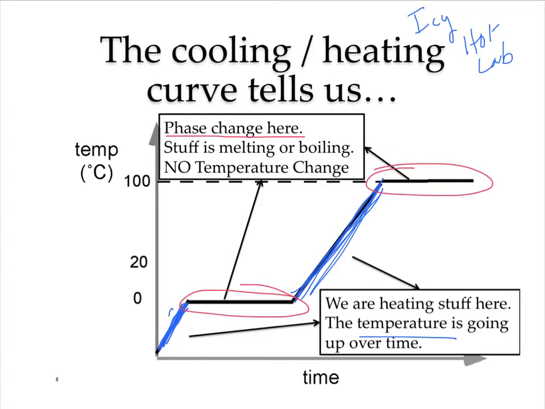That takes energy. It takes energy to break apart that solid structure and move into the liquid phase, or it takes energy to break that barrier between the liquid and the gas and set those gas particles free to float wherever they want. Looking at both of these, we are going to have to adjust our equation, because calculating here and here is different than when we're looking at a change in temperature here and here. This is what we're going to focus on, the calculation of the energy used in each of these portions of the graph.